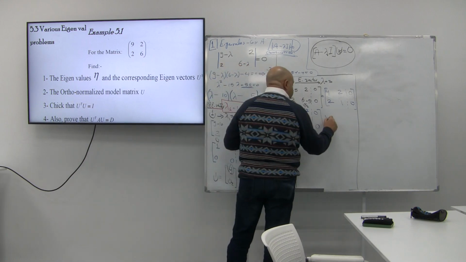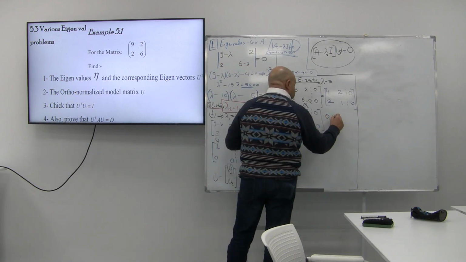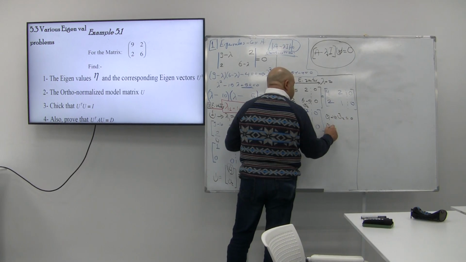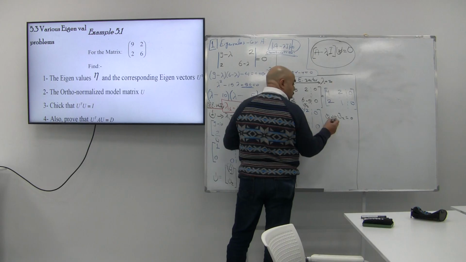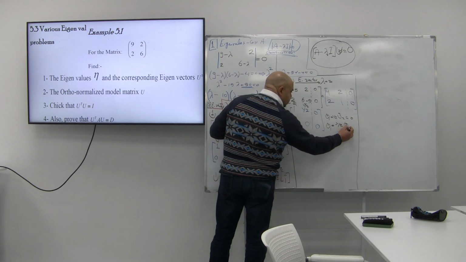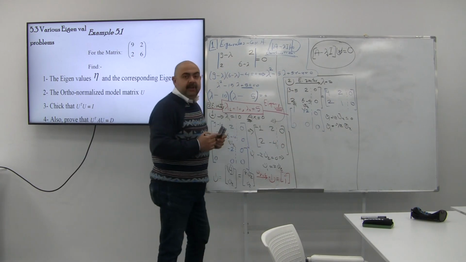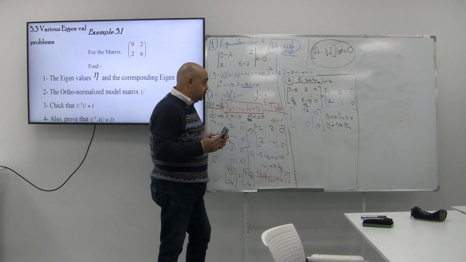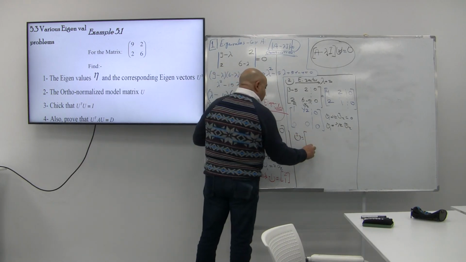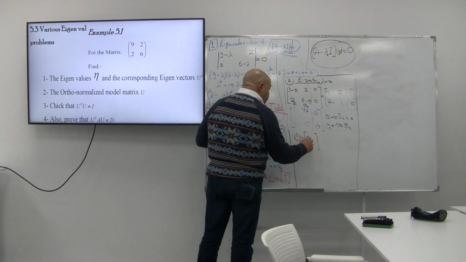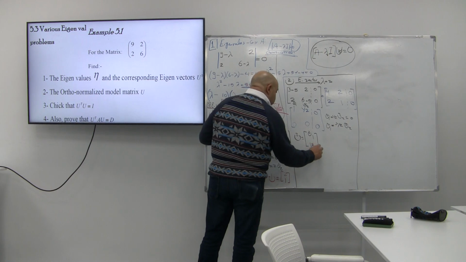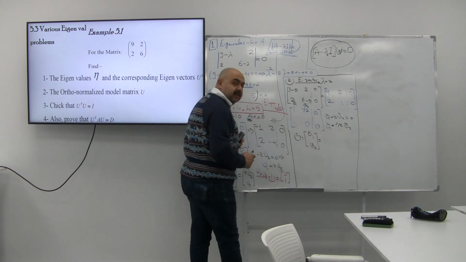I will have u21 plus a half of u22 equal to 0, which means that this first component of the second eigenvector equals negative 1 over 2 the second component of the second eigenvector. Now I know for sure that u2 consists of two components, which are u21 and u22. Okay, this is for the second eigenvector.